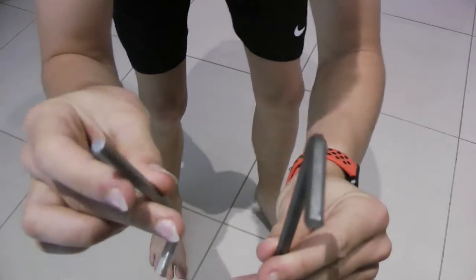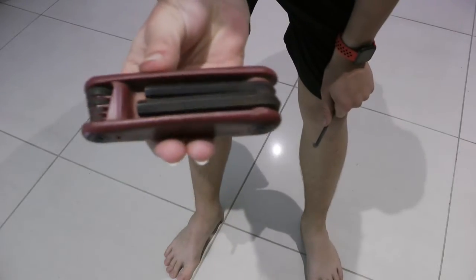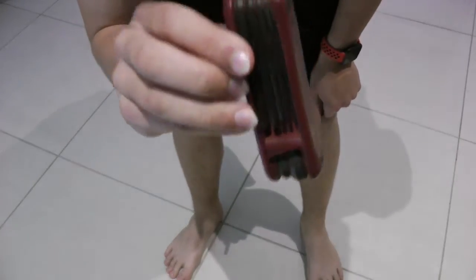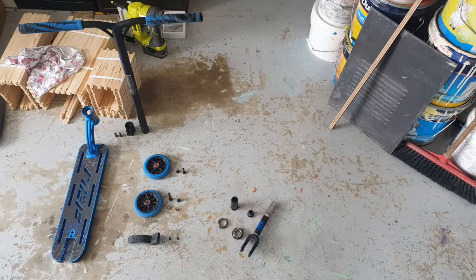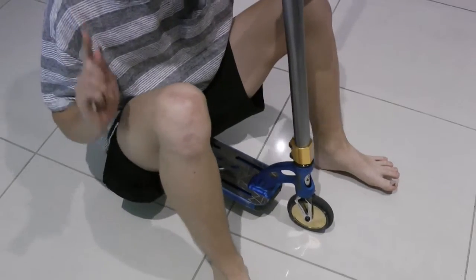Alright, so for this, we are only going to need one tool, Allen keys. Any Allen keys are fine. If you have one of these, perfect. You may not need to take your whole scooter apart for this, depending on what is making that terrible noise.